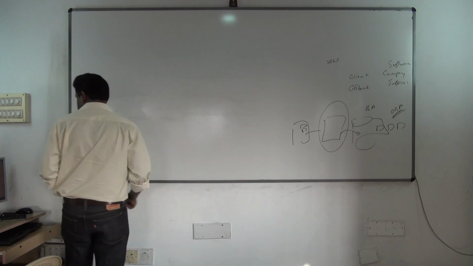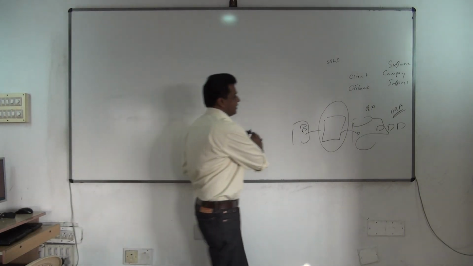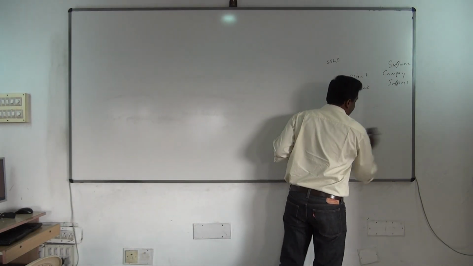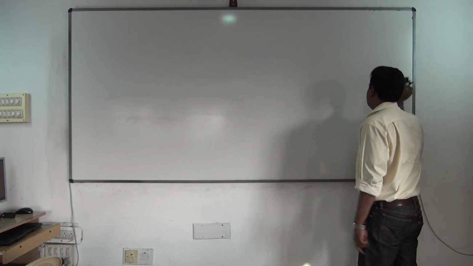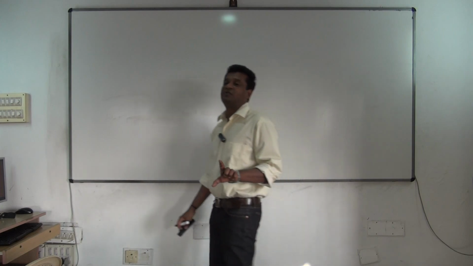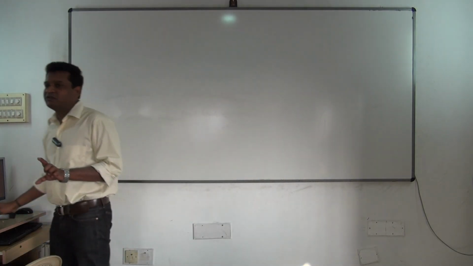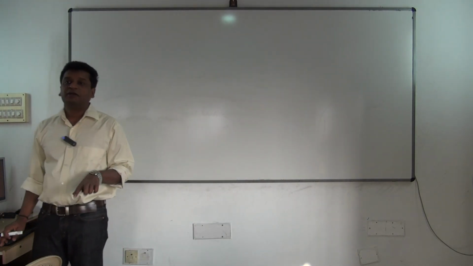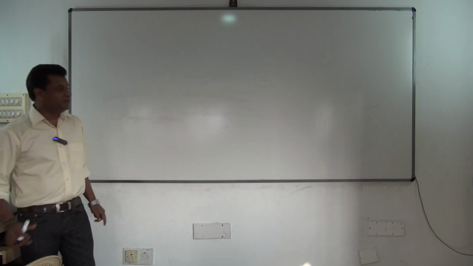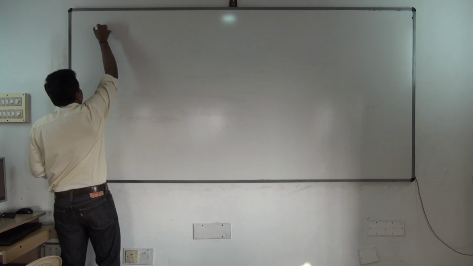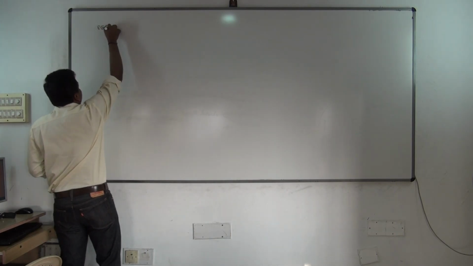Clear? So see this, I'll just create the tables. First understand conceptually how exactly things will be done. Once you understand how things will be done, doing it is very easy. First of all, you should understand what is required. Once you understand what is required, doing it is very, very simple and easy. So see this. First, we are going to have one department, which is going to have what?